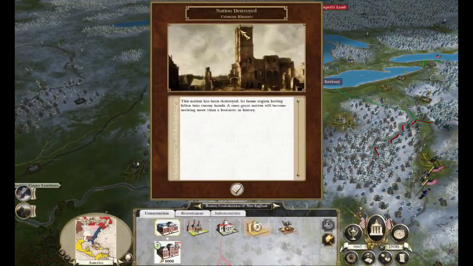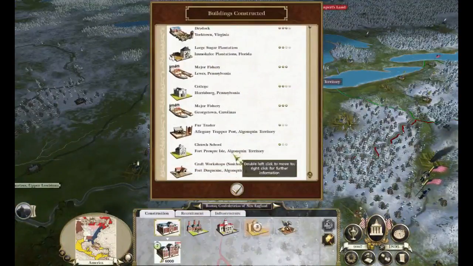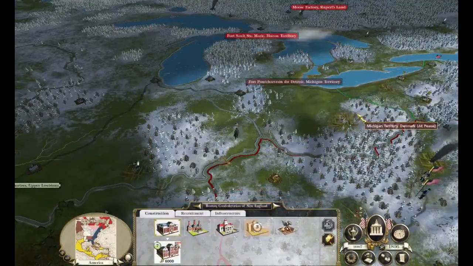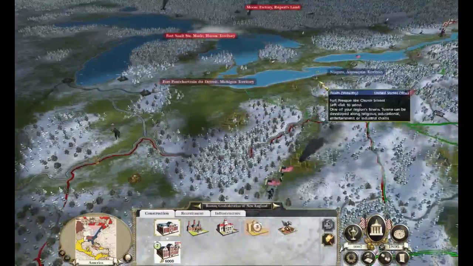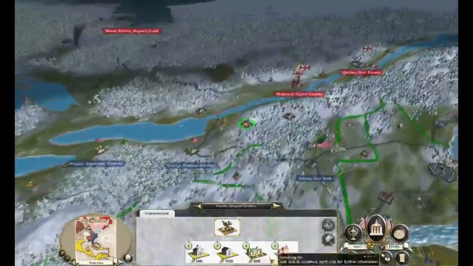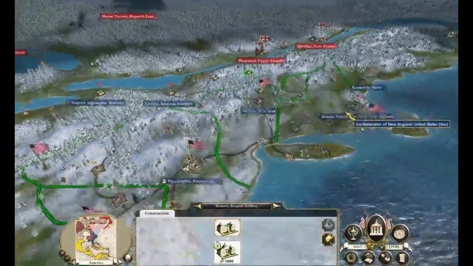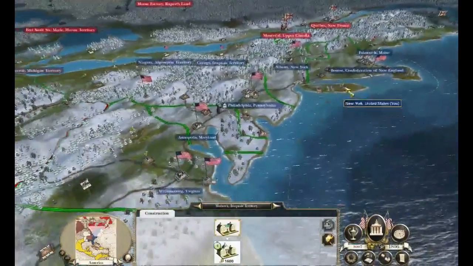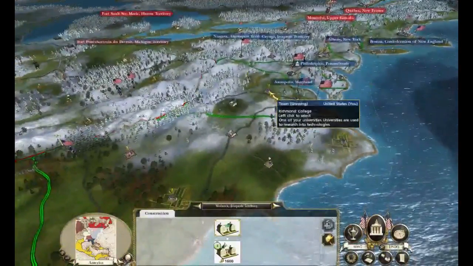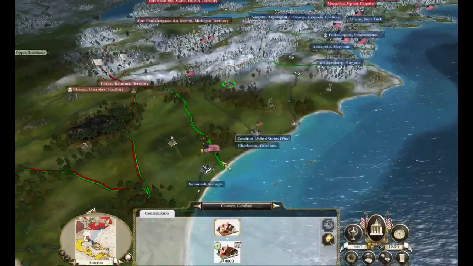Okay. Construction reports everywhere coming in positive. Church school for now, we're not going to upgrade that. Crap. Richmond's got a college, it doesn't need anything more than a college.